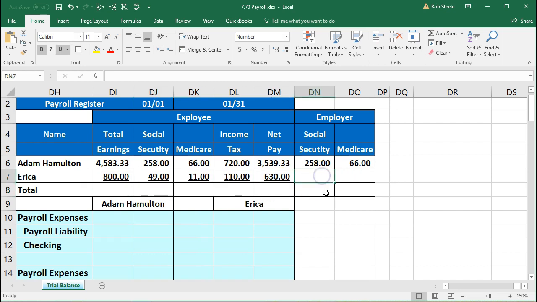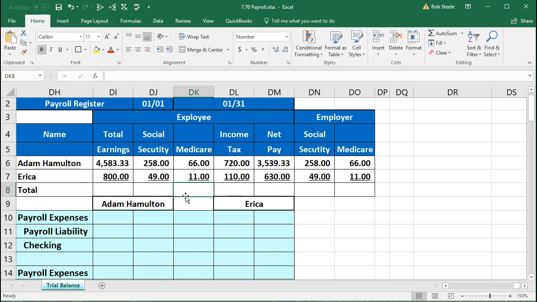Then once again, we're going to have to match the Social Security and Medicare. So this is the Social Security, which is the same number, and the Medicare. It'll be more clear once we do the journal entry. We'll take a look at a journal entry, and then we'll think about how to put this into the system. This would be the information if we were to process this through an outside CPA or an outside company like Paychex or ADP. They may process this information, which we then need to put into our system in some way.